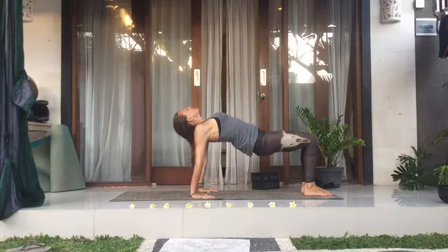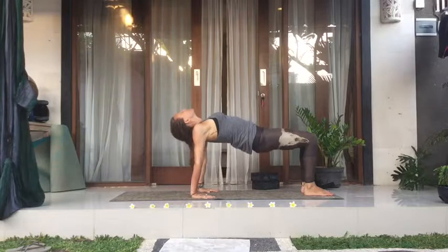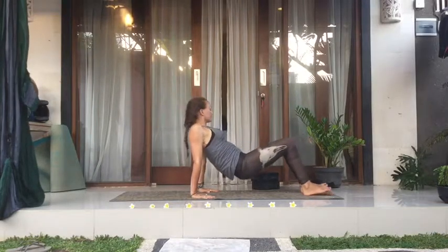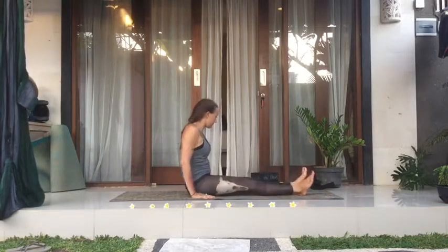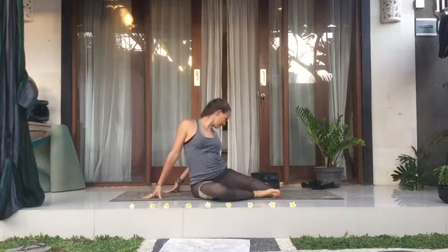Draw your belly in, deep breath in. And then exhale, lower the butt down. Keep the hands behind and just windscreen wiper the legs from side to side. So right and left. Creating a little bit of space in the hips.